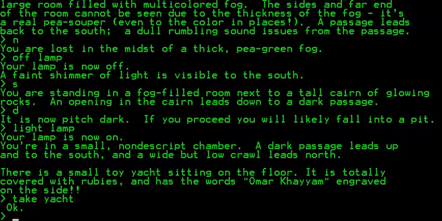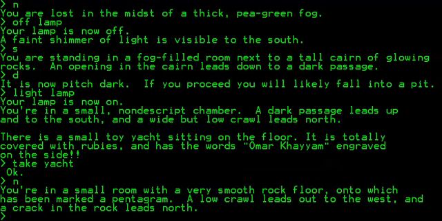And we'll go north. You're in a small room with a very small, smooth rock floor onto which has been marked a pentagram. A low crawl leads out to the west, and a crack in the rock leads north.